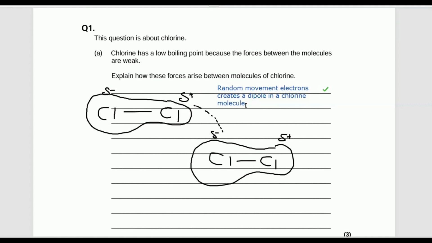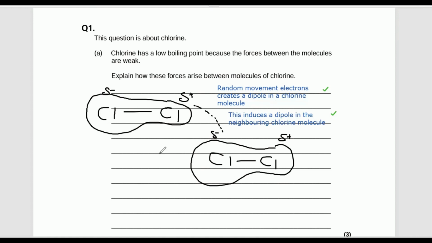So it's a bit like magnets. And so we use that word you might remember from GCSE magnetism, which is induced. So we say this induces a dipole in the neighboring chlorine molecule. So they've not actually ever touched each other, although gas molecules can. That isn't how this works. They don't have to touch each other. There's a repulsion and an attraction, and that induces a dipole in the neighboring chlorine molecule.